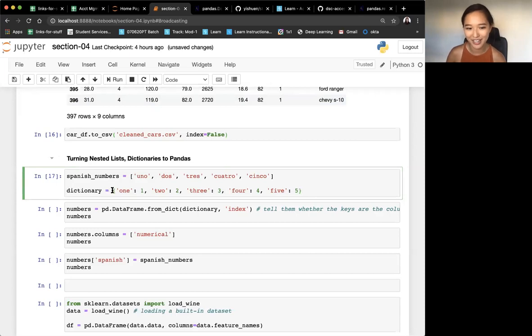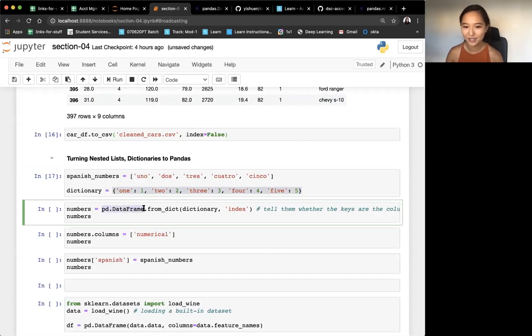You see this dictionary, I have the words of the numbers 1, 2, 3, 4, 5 as keys, and 1, 2, 3, 4, 5 pointing to an index. So pd.DataFrame, you can do from dict, and there's so many different ways that you can do this. It doesn't have to be from a dictionary. I think it can even come from HTML. We'll get to those data types later.